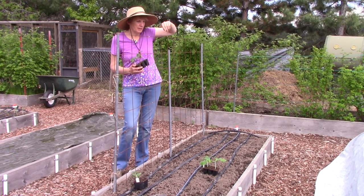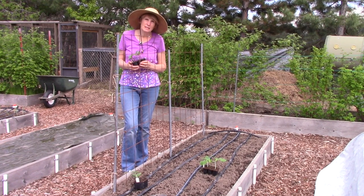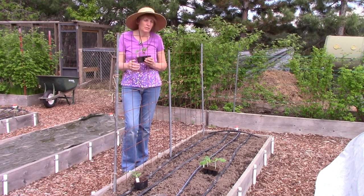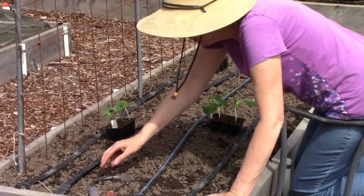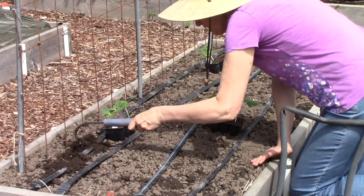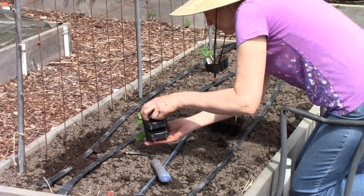The other thing I'm doing is I have some bush type zucchinis that I'm going to grow on the opposite side of the bed, and that is Claramore. Claramore is a pale skinned green zucchini that we grew last year. It's tender, it's delicious, it's very prolific, so I heartily recommend that variety as well. If you cannot find Claramore, the other one that I love is Romanesco. You'll notice that there isn't any solar mulch on this bed — for years I have tested growing zucchini and other types of summer squash with mulch and without, and I have found that it makes no difference whatsoever in their productivity. So I decided there's no point in putting it on.